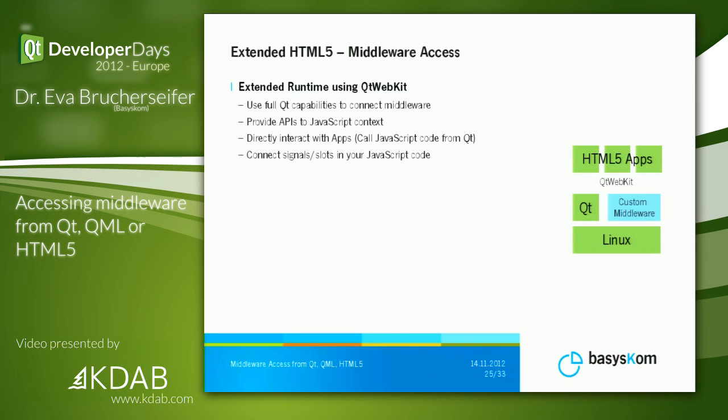It works like this: you define a middleware object with the Qt meta-object system and expose it into the JavaScript context of the web page you're showing, and then you can directly interact with the underlying implementation. And you can also go the other way around. So Qt could run JavaScript in the web page's context if you really want to. And you can even connect signals and slots from JavaScript. I don't think I have an example for that, but if you're interested, you can come later and I can show you.